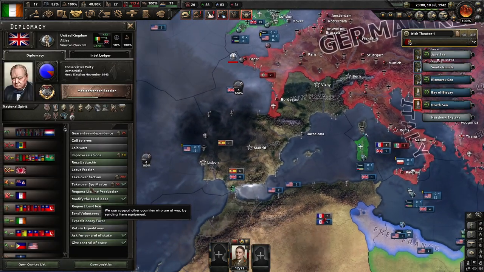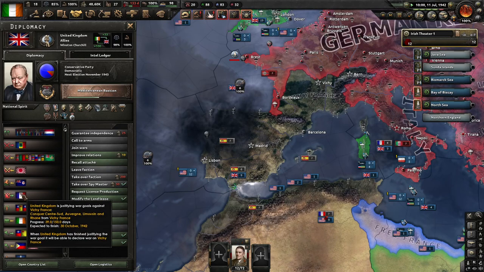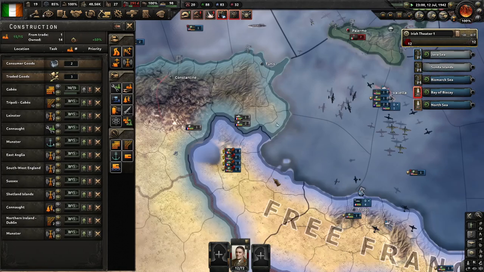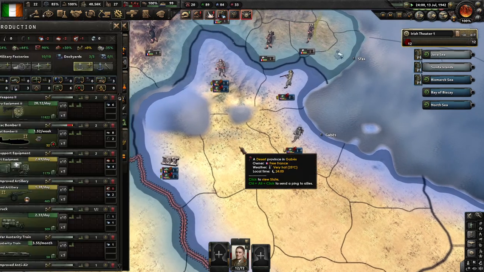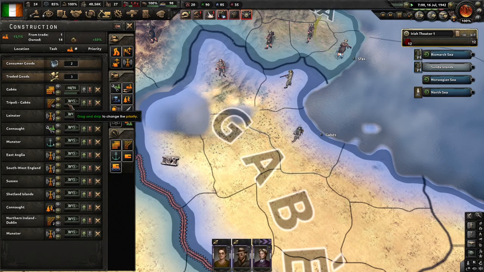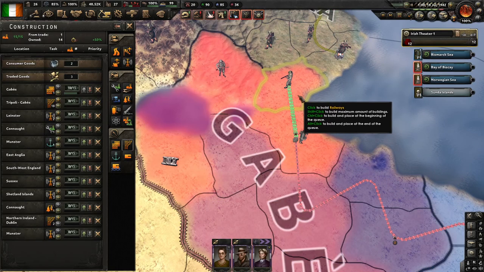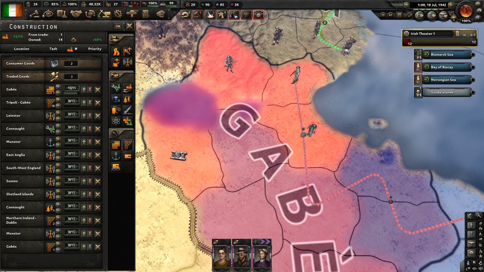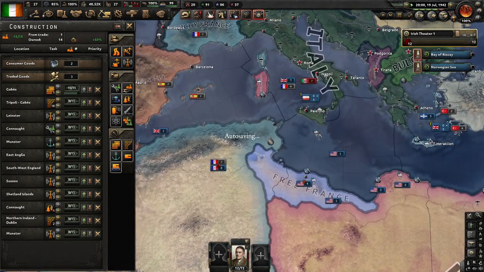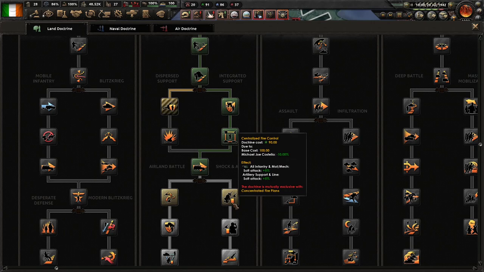Britain and the US are right there. Their justified war goes against Vichy France. So this will be ready by then. Just three of these, then. I know this isn't the most exciting thing to watch, but getting the supplies through quicker means we can probably win quicker. We want that.